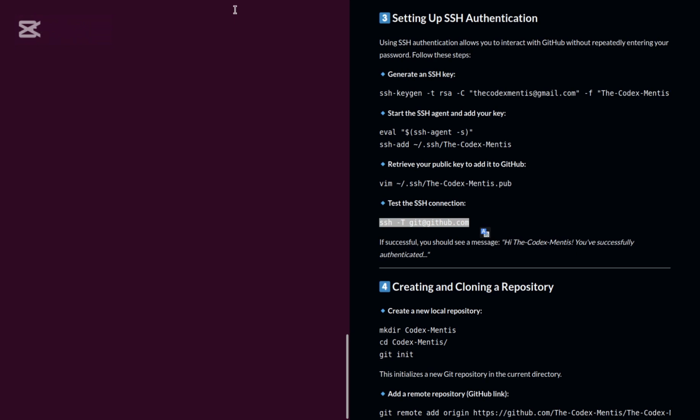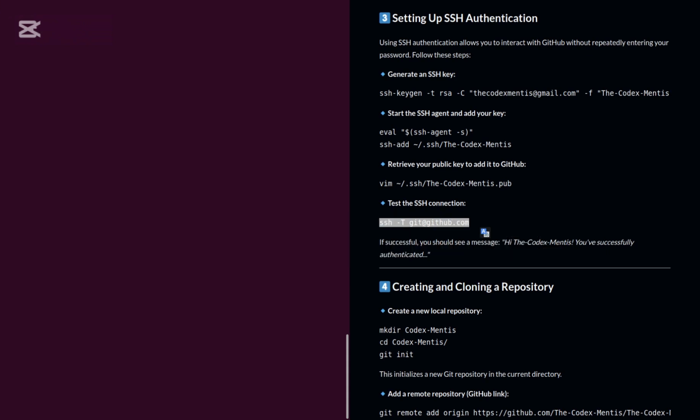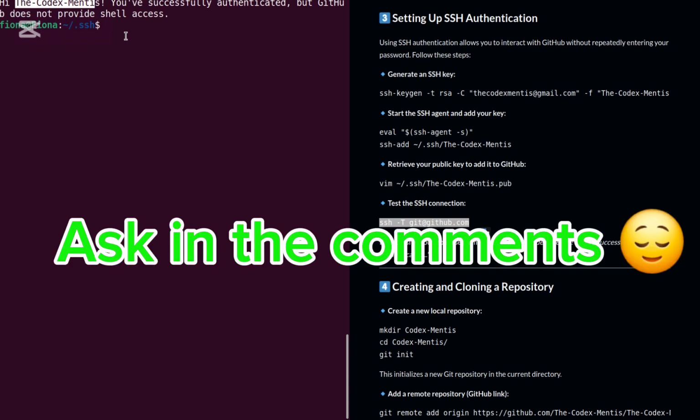So you type this command, ssh -T git@github.com, and I press enter, and I should get this message. Hi, username, you've been successfully authenticated. We good? Awesome. How about everyone else?